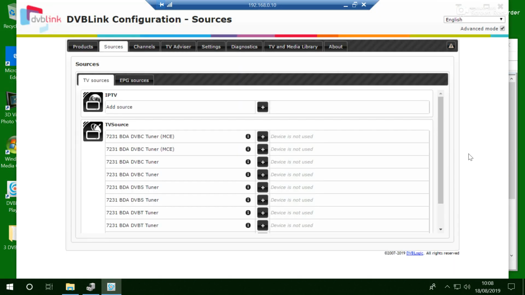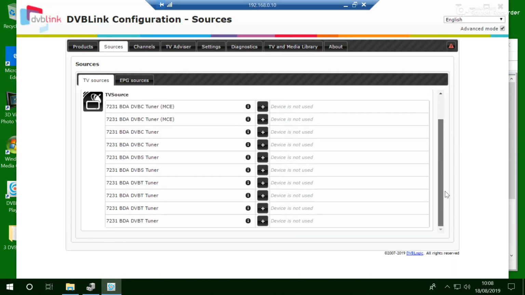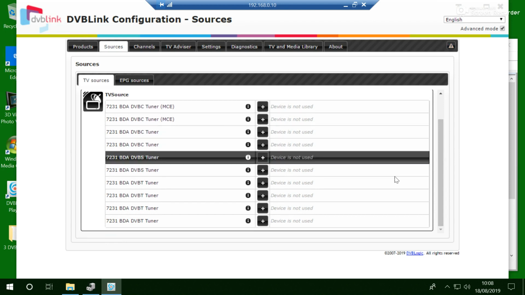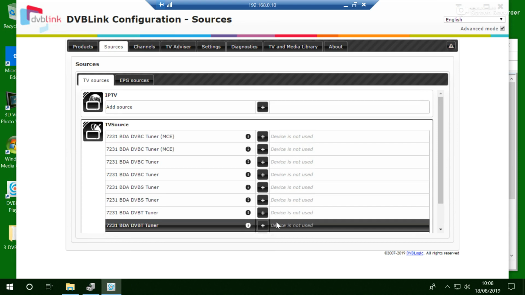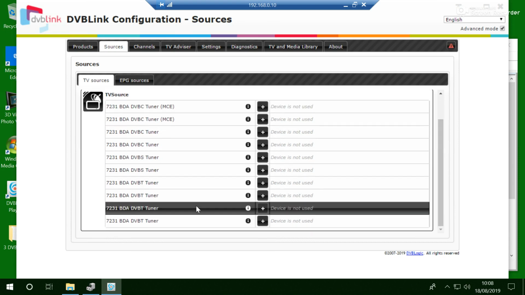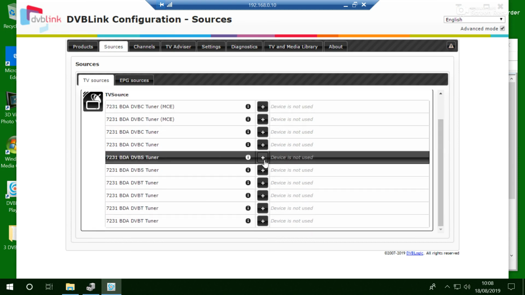Right, okay, so this would be reinstalling or installing DVBLink again from scratch. It will just load up to your sources screen, and IPTV, since I installed the IPTV add-on, and I installed TV source, so I get that in here as well. So let's go through installing, tuning a satellite channel, and I'll show you best practice on that.